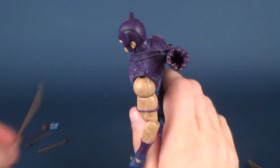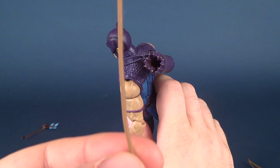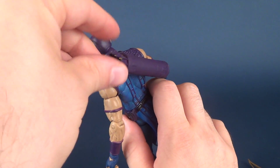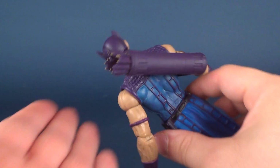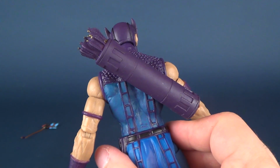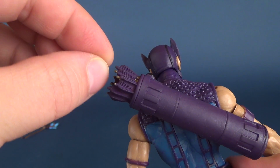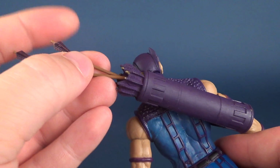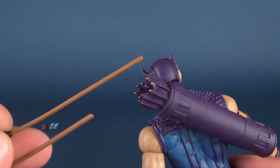That hole, in theory, could accommodate some rather interesting arrows. These ones here so happen not to have points on the end, so you could theoretically drop them in there. But I just want to say, the arrows are not nearly long enough. They do store them, yes, but if you can't see them technically, it almost doesn't even warrant having them. If they were just a little longer, almost in the intent that it would look like he's about to draw the arrow, that would be fine. I suppose you could have him reaching back and looking as if he's pulling the arrows out, but then why not have points in them? It seems to make no sense whatsoever.